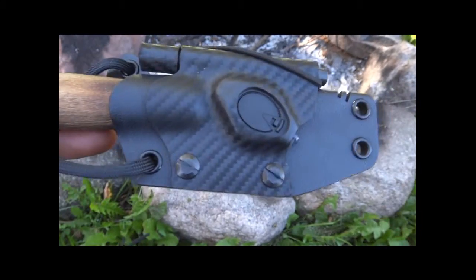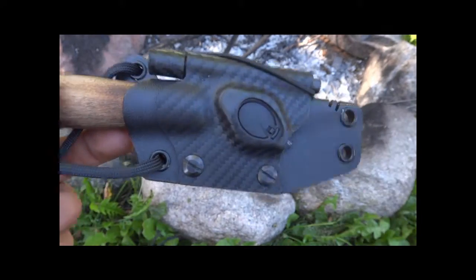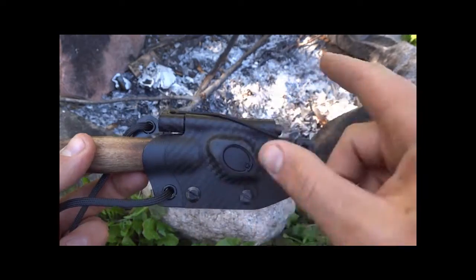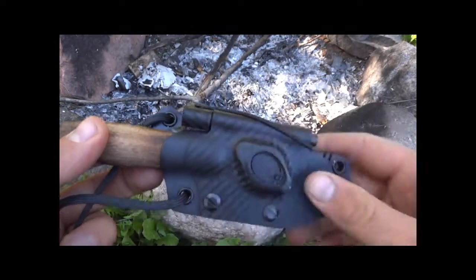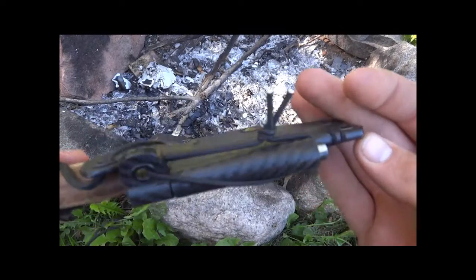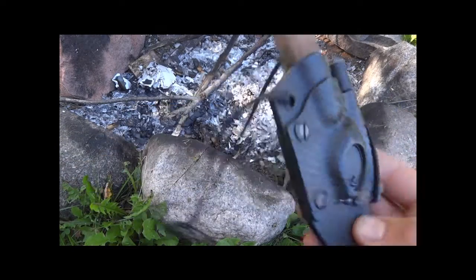And then I like to make it usable. You can go to some websites and look at their sheaths, and they look cool, but they're very impractical. You have a knife sticking out here and another piggybacked out here. This way it kind of keeps everything slimline, something you can use. I'm out in the woods playing with this stuff, so I get a chance to use it and see what works and what doesn't.